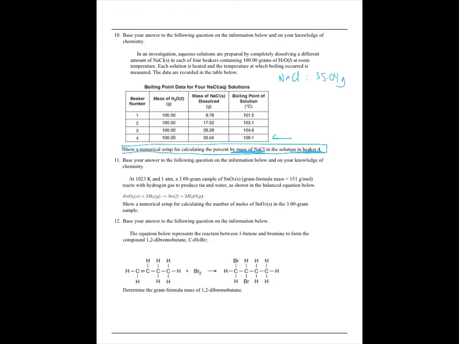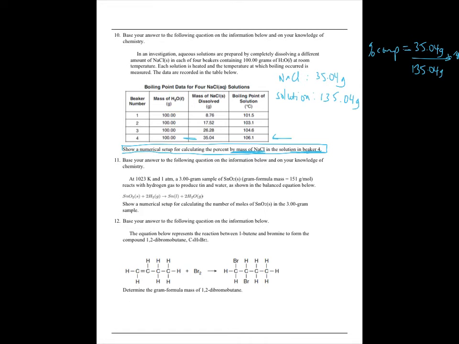Okay, and that is 35.04 grams. Now the solution is not just the water. It's the combination of both the water and the NaCl. So you need to combine both of these numbers together. The common mistake is to put over 100, but our whole sample is 135.04 grams. So that's what we're going to do. Our setup is right here. Percent comp. You need to show this exactly to get the credit. 35.04 grams divided by 135.04 grams times 100. If you show the times 100, you get the full credit.